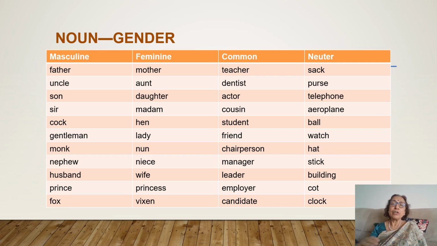Also, when we learn verbs, we will see how simplified the verbs are, unlike the gendered verb declinations which you have in some languages. So there are many advantages of English which is structurally determined. This is what we have for genders. Now let us move on to the examples and exercises.